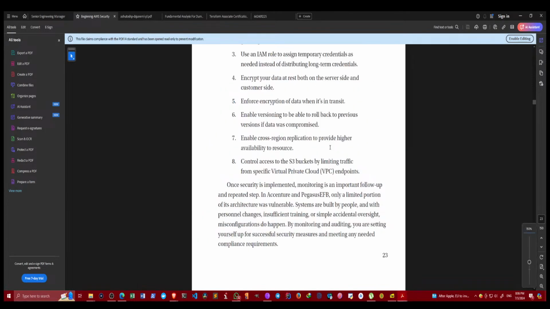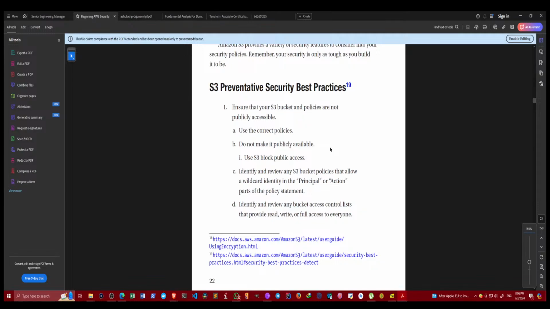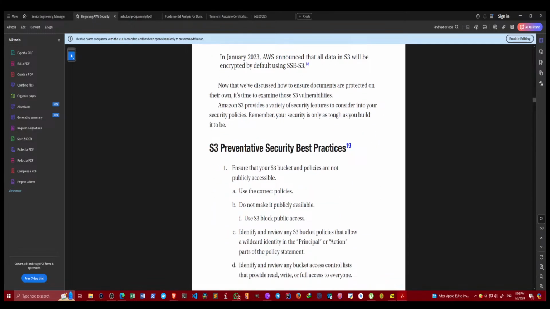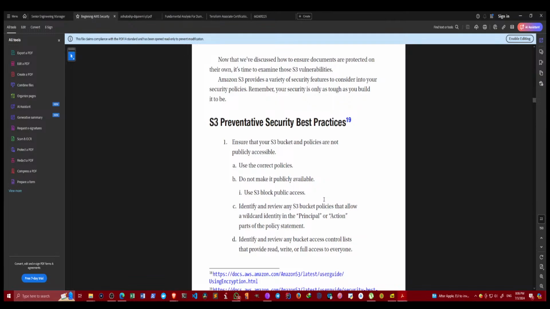Some of these things I have read in this book, and case studies were also there. The case studies would be related to how to prevent S3 issues, Amazon S3 security best practices, that all the data in S3 should be encrypted and proper policies should be there. Then the question would be how to manage these policies and security or encryption. By default Amazon S3 provides SSL, default encryption enabled. So you must have that thing.